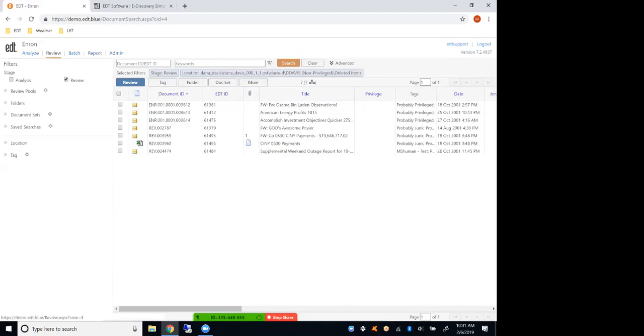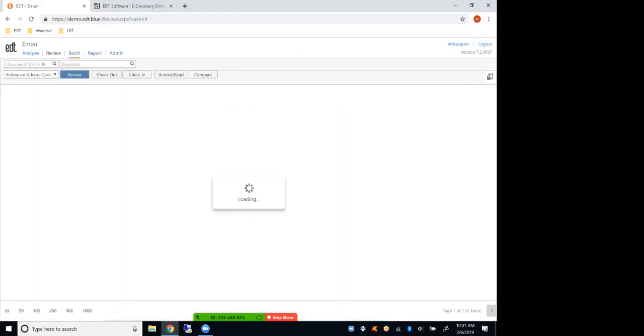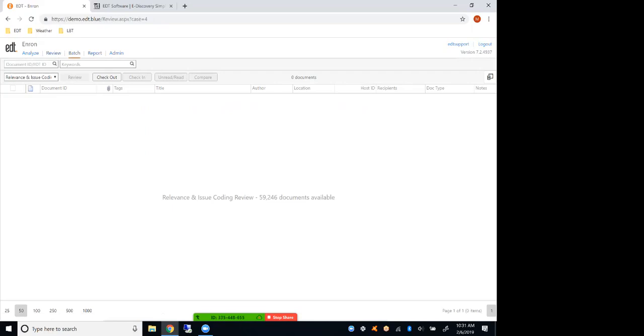So I mentioned review pools. This is our batch review system. We have the ability within the administrative features to limit users to what they have access to. This is one thing that you can actually limit a user to when they log into the case. The only thing they see is the batch review. So they're a batch reviewer.